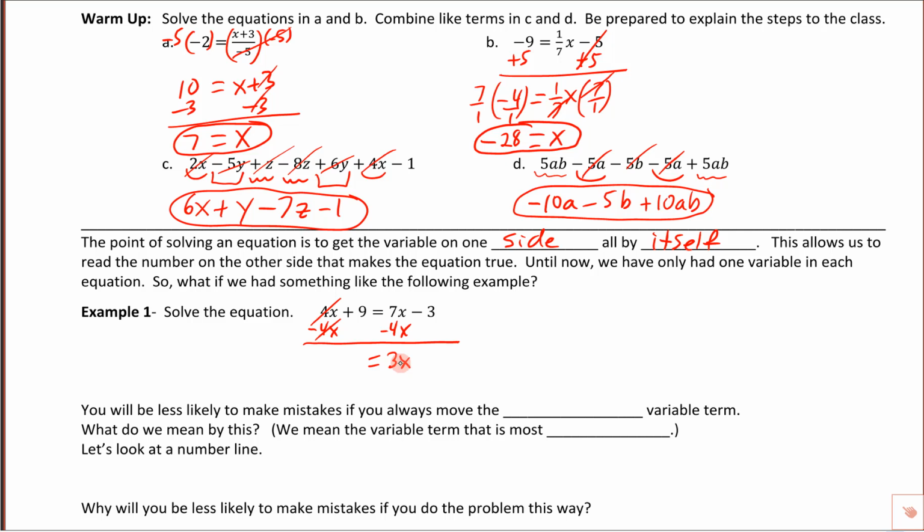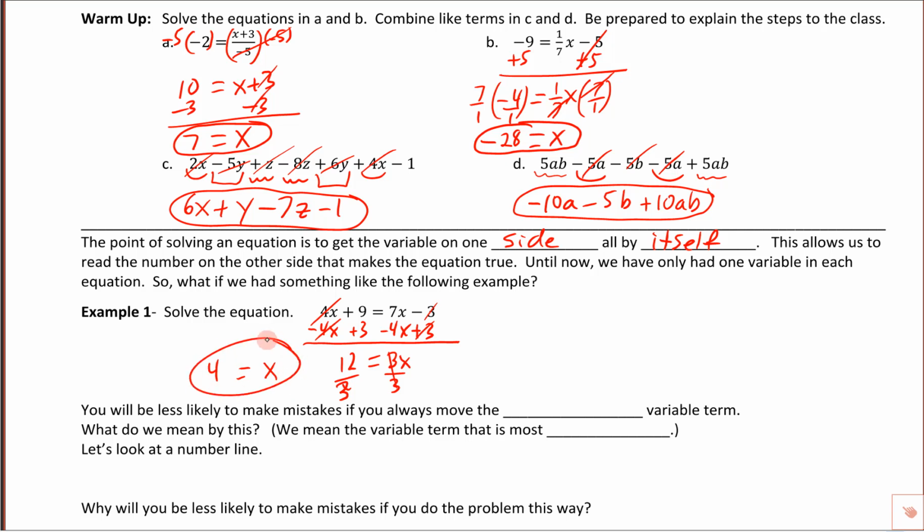Now I'm going to save ourselves a little bit of work by doing this. If we know the x is going to end up on this right side over here, let's go ahead and at the same time move this 3 over there. So let's do that by adding 3. So if we add 3 over on this side, again those are going to cancel each other off. We end up with a 12 over here. And then we're going to, of course, finish this off. We'll divide both sides by 3. I'm thinking of what the answer is going to be. So those cancel. So we end up with x is equal to 4. We'd circle that and we're done.